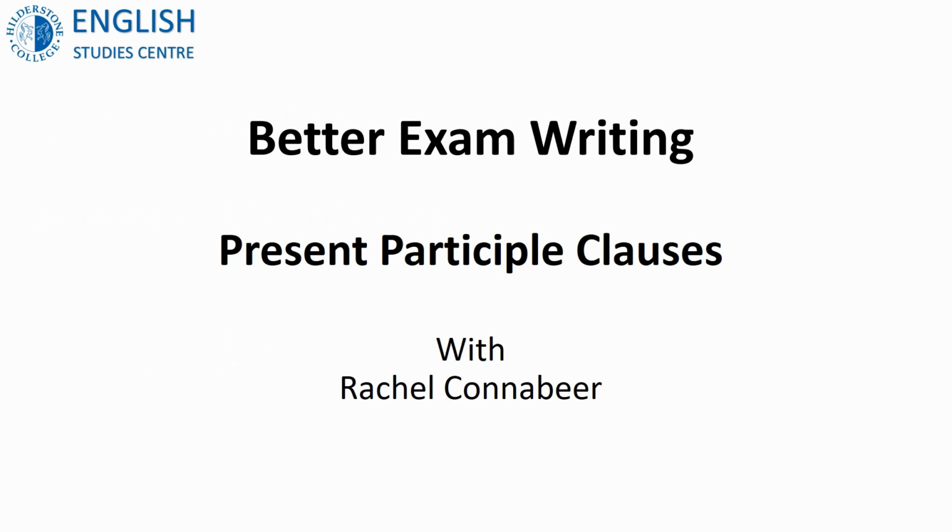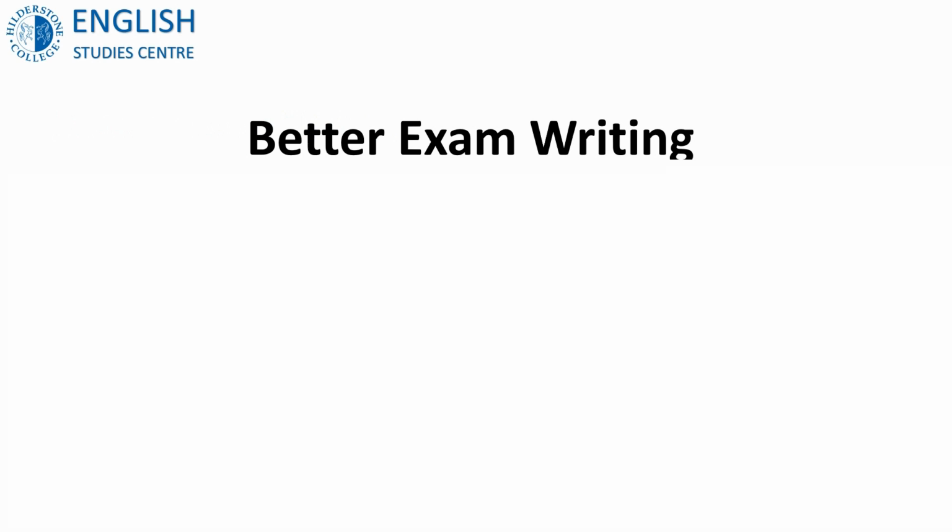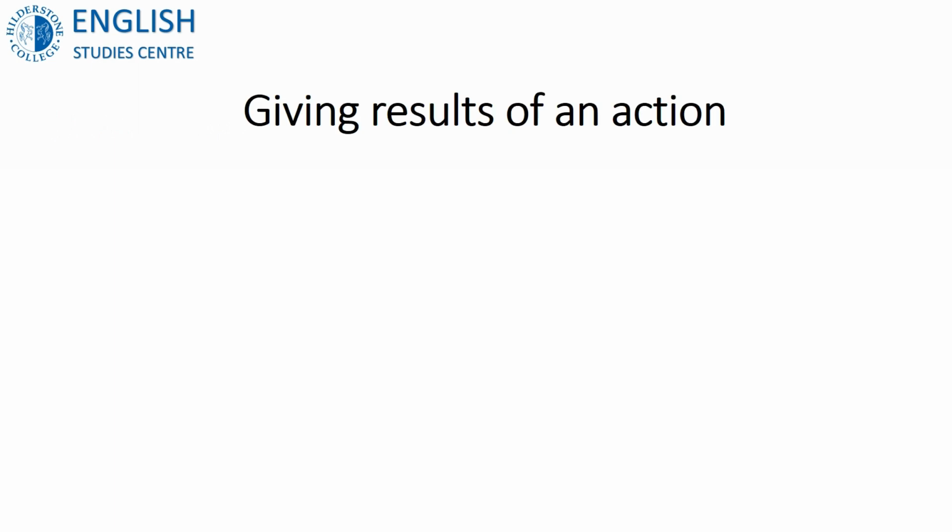Today we're going to work on your writing skills and have a look at some example sentences to improve your exam writing. Specifically, the grammatical area we're going to look at is present participle clauses. So let's get started. One of the uses of a present participle is to give the results of an action.